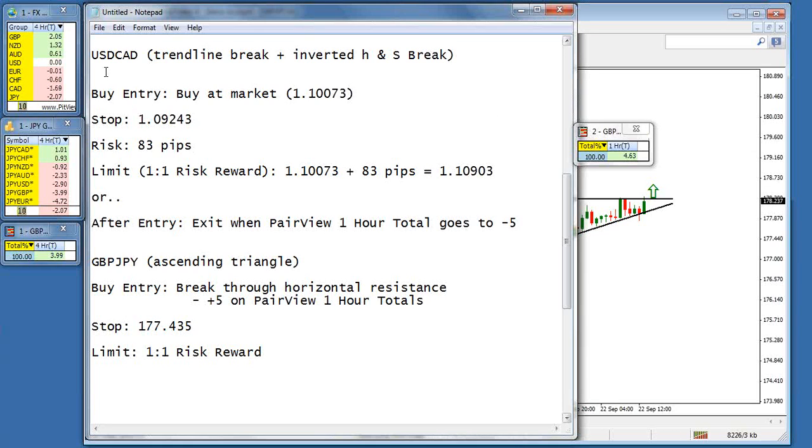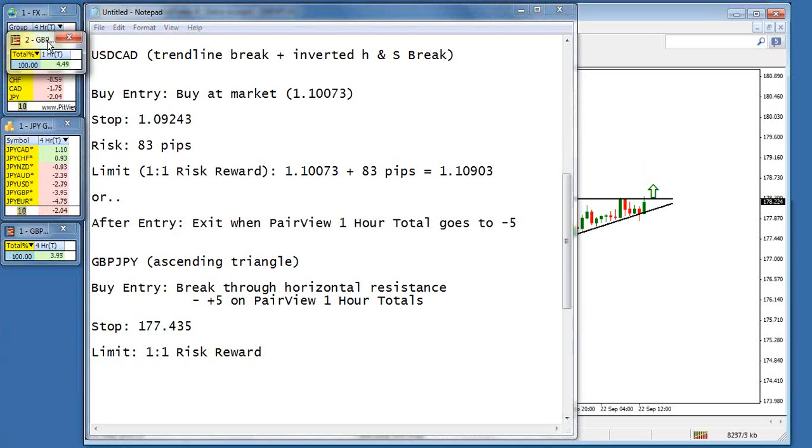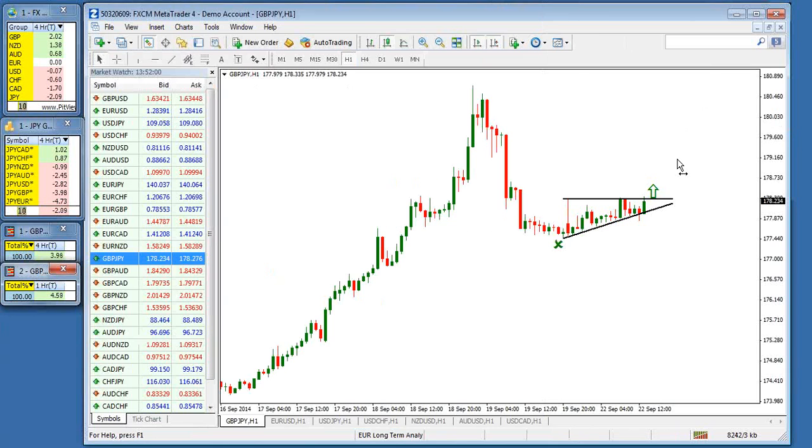So another one, pattern trading, where we're looking at the bully and the wimp in the schoolyard in this case, another way that we're using global view and group view. And we're looking at them on the 4 hour, but we're trading off the 1 hour. This is more of a top-down approach to trading here. So if we can get a break above that resistance level and we can get a +5 here, that might be another opportunity that we'd want to take.